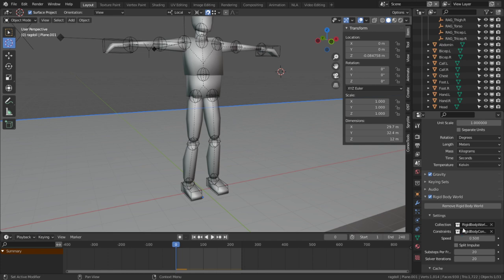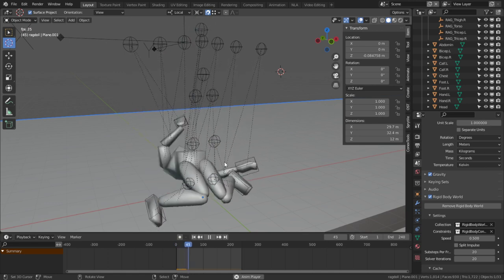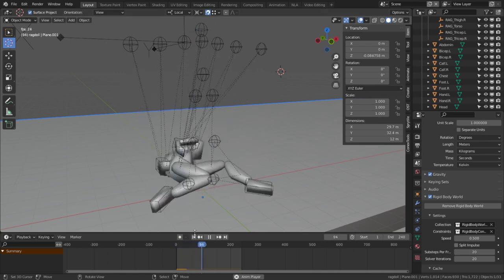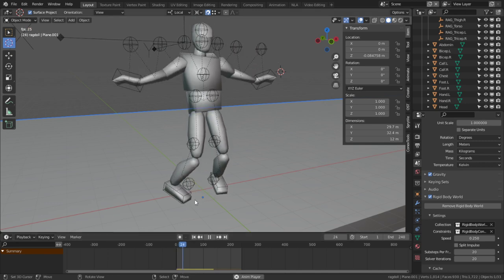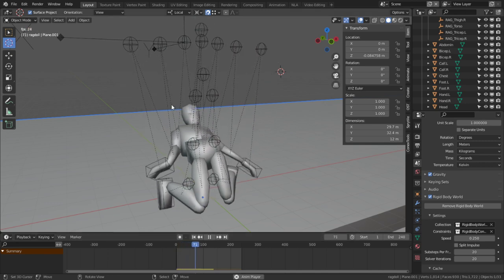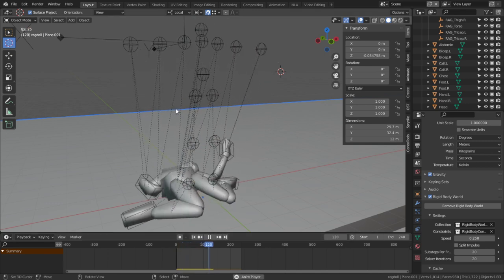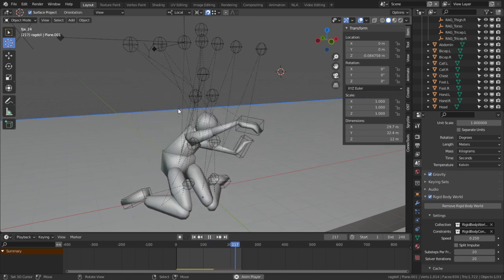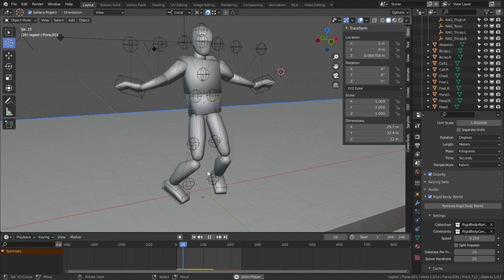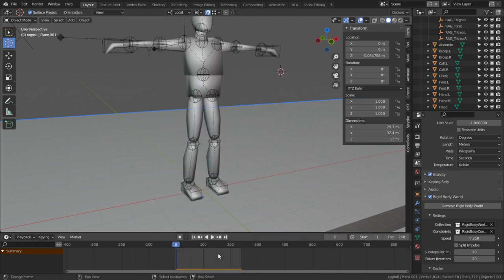Let's try that. So it'd go slower. Not strictly more accurate, though, huh? Let's play that back even slower, see what's going on. Yeah, the hands losing their mind.